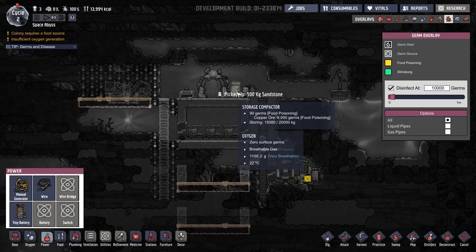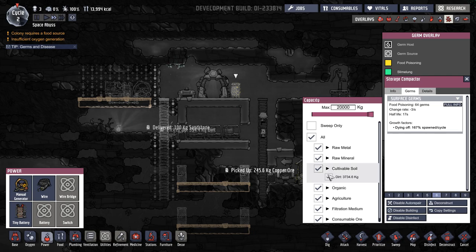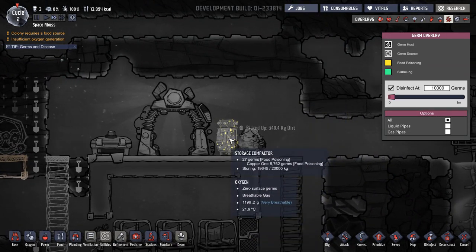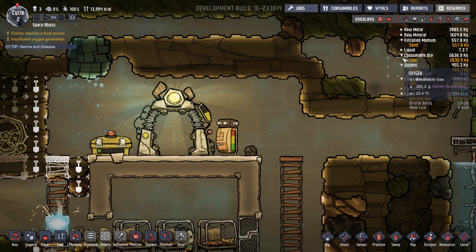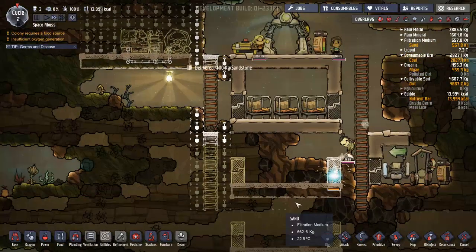Germs, we've got a few germs in there. So I don't know what's in there. I bet I do know what's in there. It's going to be polluted dirt. Shucks. There we go. Let's get rid of that. Oh, there's only one piece. The germs are going 12, 11, 10, 9, 8, 7, 6, 5, 3, 2, 1. Zero surface germs, that says. But it's storing copper ore with food poisoning. Okay. Interesting.